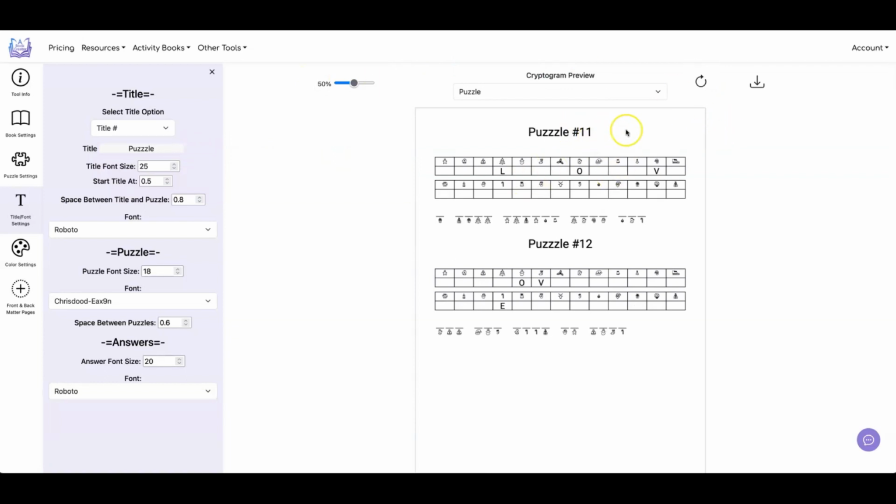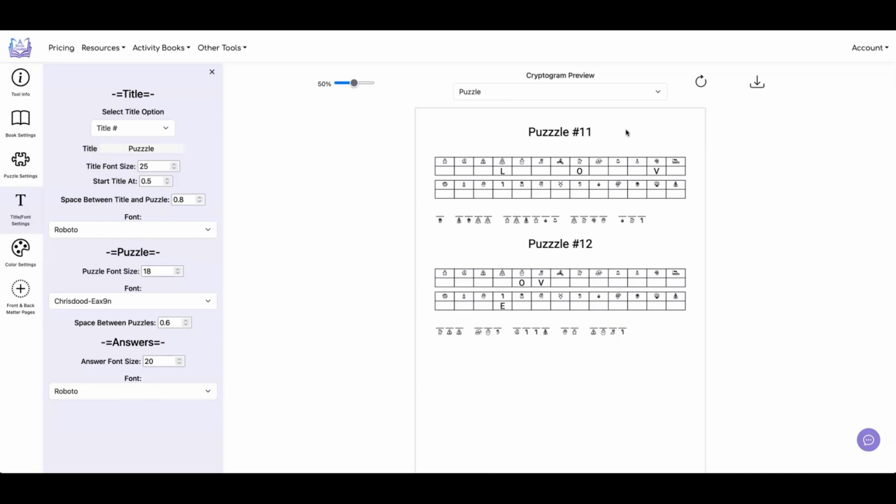Say in this case, you could have your 10 Christmas themed crosswords, and then you could have 10 Christmas themed cryptograms. And if you wanted, you could go on and get 10 Christmas themed word searches. And then you can easily combine them in Canva or by using Adobe's Merge PDF tool, which is also free. If you need to know how to take Book Creator PDFs and combine them in Canva, we have a video that shows you how to do that, and I'll leave that in the description below.